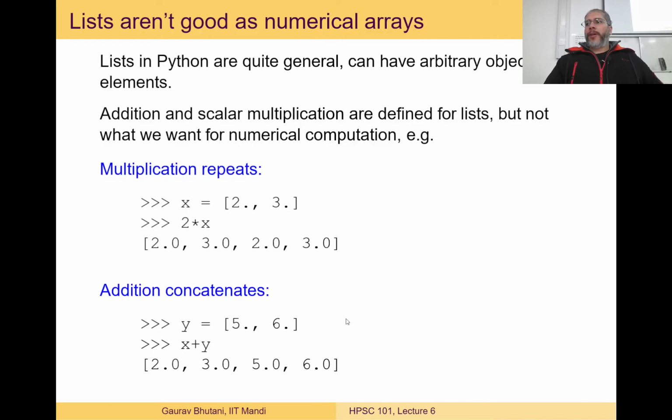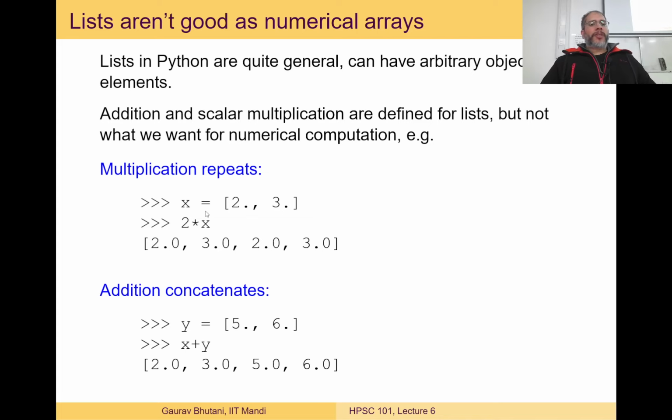So till now we have talked about lists, which are good but not as good as what we want, called arrays. The reason is that in scientific computing we tend to work with numbers a lot, and we'll want to work with numbers of homogeneous types, as in I don't want to mix integers and floats and complex numbers and so on. So first let us try to do something that will result in something unexpected.